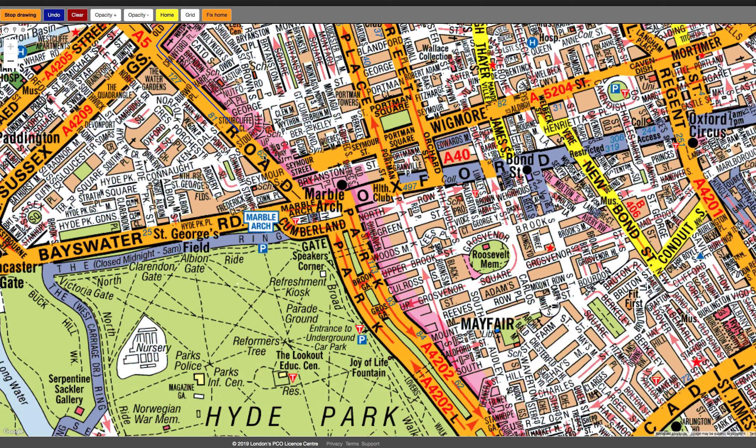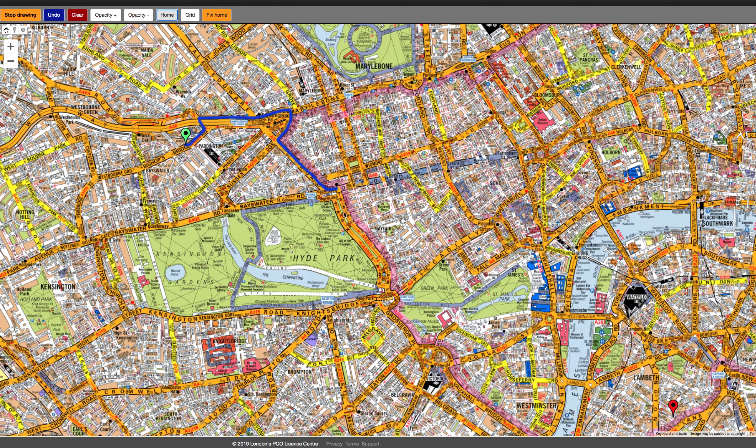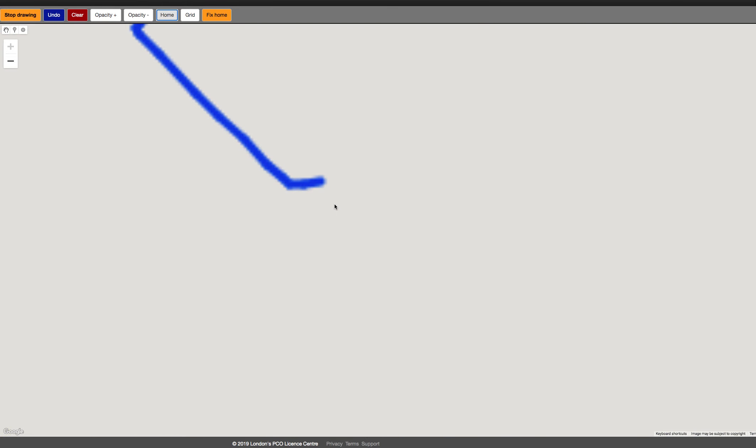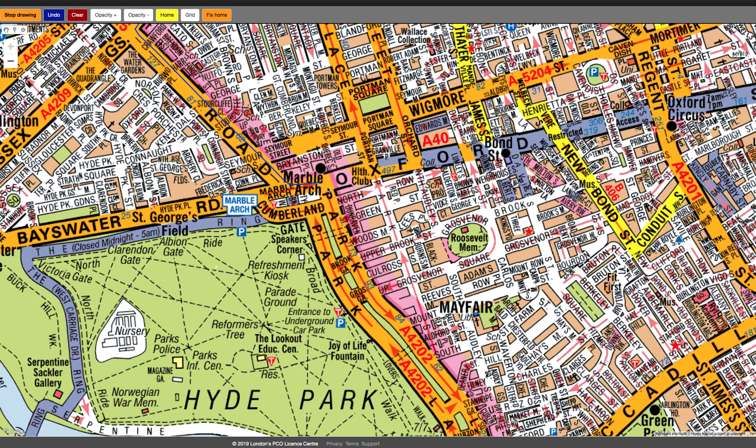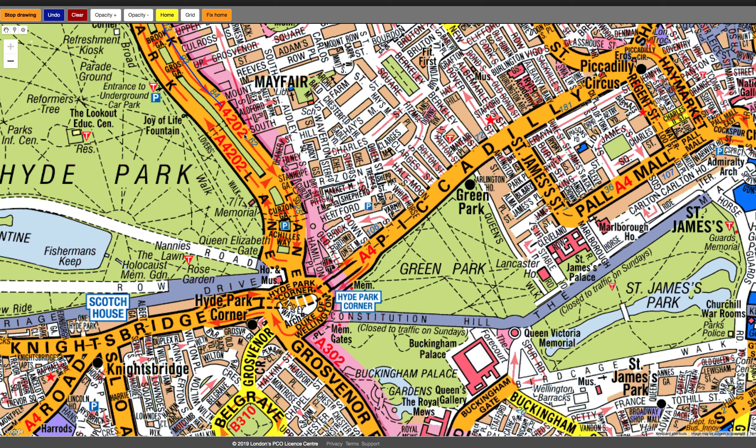So we continue down here. If for any reason you find you've forgotten which direction you're going in — am I on the right road, am I going the right way, am I taking the most optimum direct route — all you do is click home and you can see we're on the right track. Zoom back in and continue clicking. We're going to go down this one-way street. Remember, the red arrows denote a one-way flow of traffic, so you can go anywhere on either side of this one-way road.